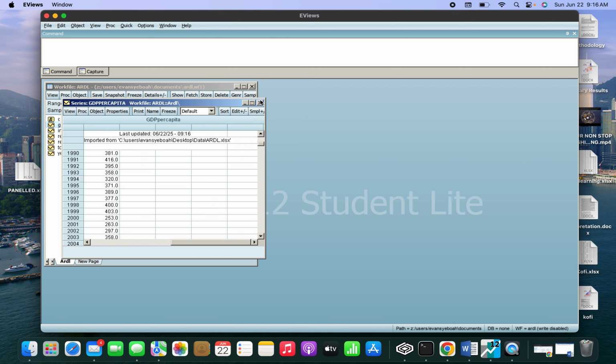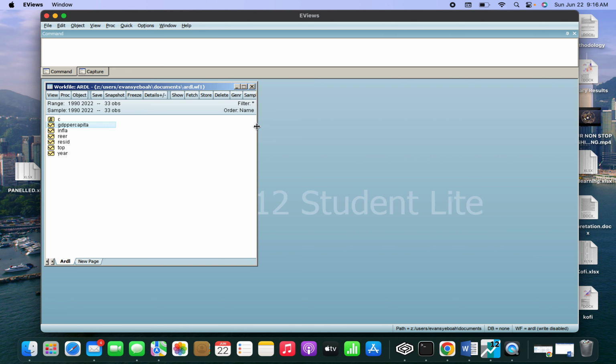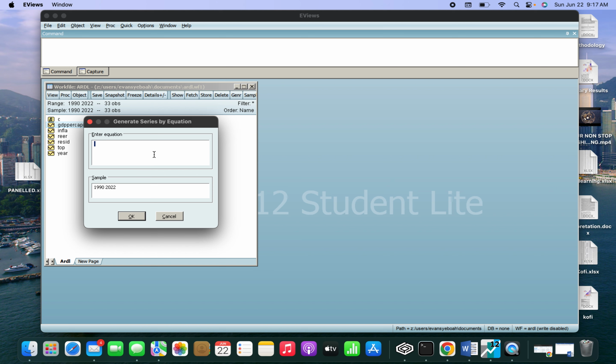So you saw my variables, GDP is in high values. I'll prefer to convert them into logs. So now here, I would just make sure I click here. Then I'll need to type the variable name here, LG, for GDP.